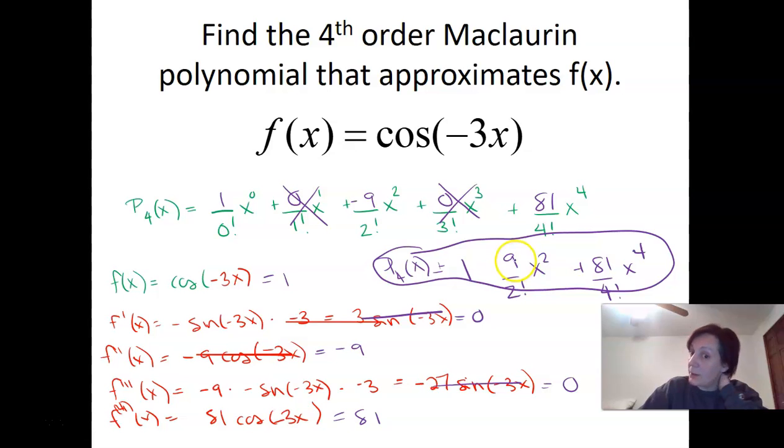I'll put up a sheet of practice just writing Maclaurins. Tomorrow we're going to address, or next, I don't know what day it will be, we're going to address those shortcuts that I was talking about with Maclaurins, like the sine and the cosine series. There's also one for e to the x that we can memorize, and then we can kind of mess with them so that we don't have to do any derivatives. It's pretty cool. And then we'll talk about centering them not at 0. After that, we're going to look at more convergence stuff.